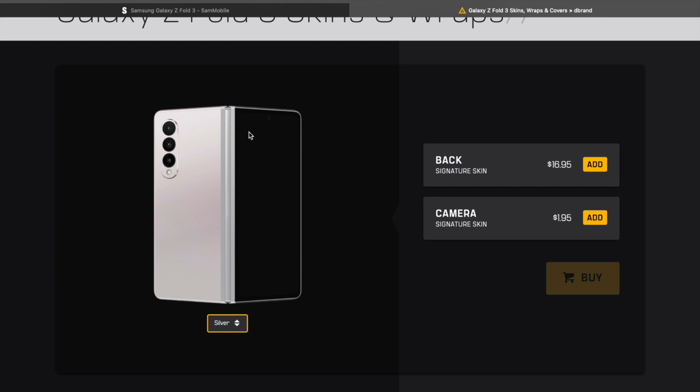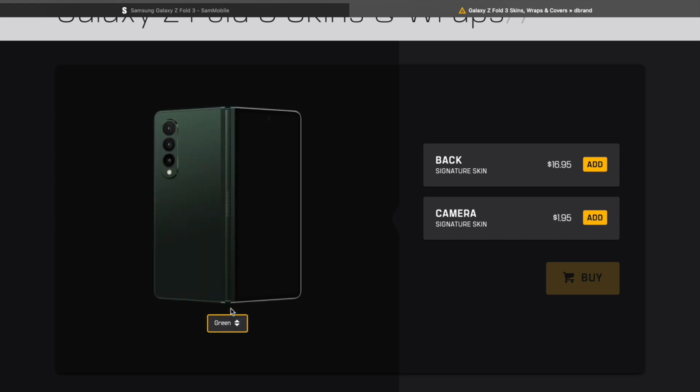You know, these companies, they get a sneak peek into what the products are going to look like so they can create their products around it. And oopsie, they kind of slipped up and showed us what this will look like. So take it for what it is. If you're in the market to get a Samsung Galaxy Z Fold 3, this is what you're going to be looking at. Keep in mind, this does not confirm any specs, whether it will be S Pen compatible or whether it will have an S Pen, but keep that in mind. This is what it will look like on that launch date and reveal date of August 11th that we're hearing about. So, sorry, I got an email.